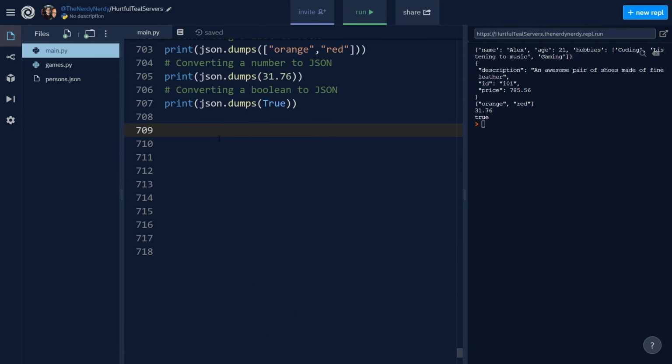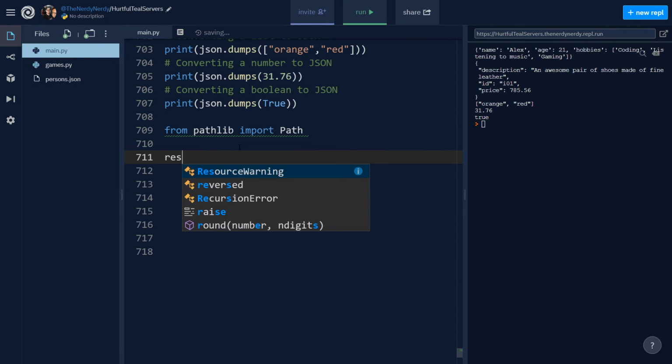So here I will make use of the pathlib module, which is a core module of Python standard library as well. So first let us import the path functionality from the pathlib module. So I can say from pathlib import path. So the path method expects a path to the file that you want to work with, which in this case is persons.json.